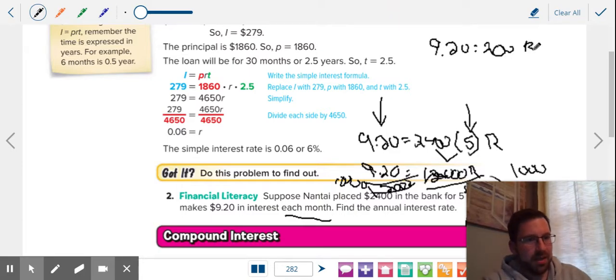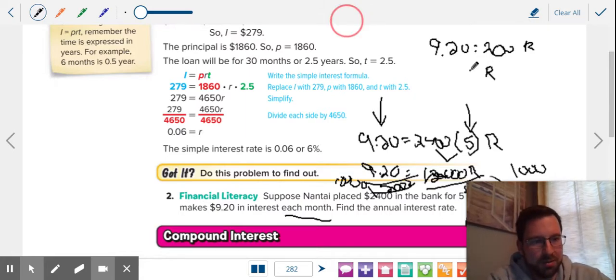Okay. Now to get the variable by itself, we do 9.2 divided by 200, and we get a much more reasonable 4.6% interest rate. Okay, that's much better. I was wondering, I was like, my answer is so tiny, this can't possibly be right. So let me back it up just to make sure everybody understood what we did there. We changed the equation all the way around.